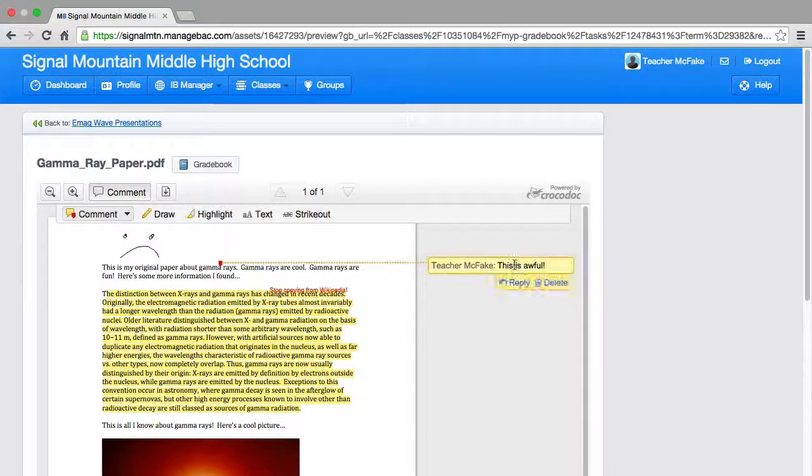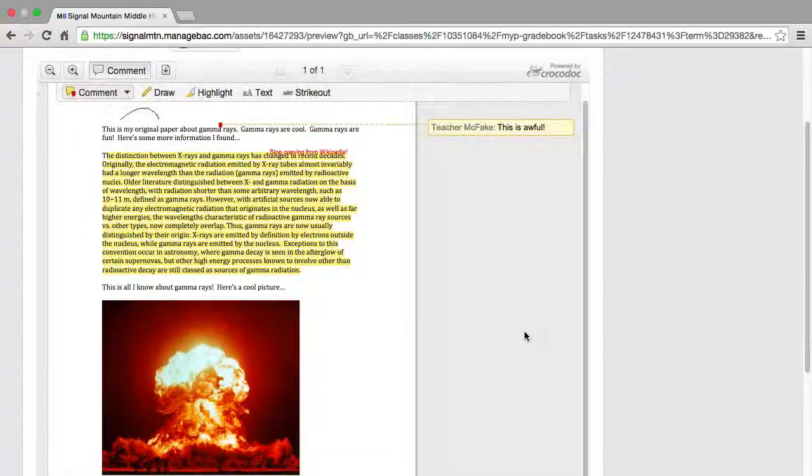I'll leave my comments, and then I'll ask the students to go back and reply to these comments. And I can actually see their replies in response to my comments about their work. This is a great way of not only grading the students' work, but actually letting them see why they got that grade. It's a much more effective way. It does take a little bit more time, sure, but it is more effective.